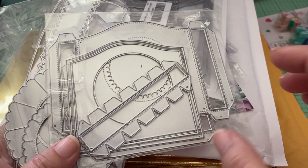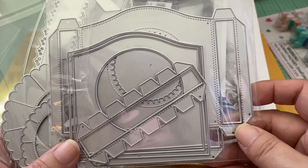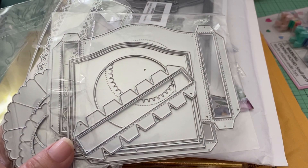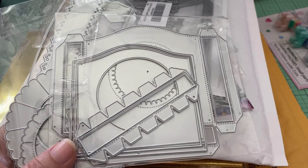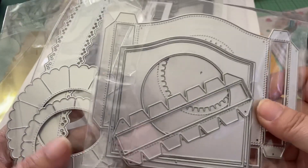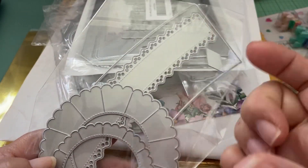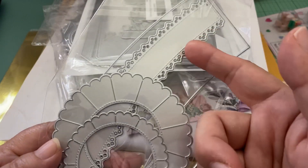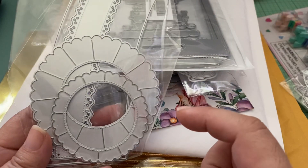From Andy's Store, this is a die to hold those mini coffee cups that Christian and others have shared as projects. I got the die so you can make a little stand. I think it'll also fit into the mini milk carton die I got from Divinity Design, so I can use those coffee cups in several projects. I also got a die to wrap around the mini coffee cup — I haven't tested it yet, but I'm hoping it matches.